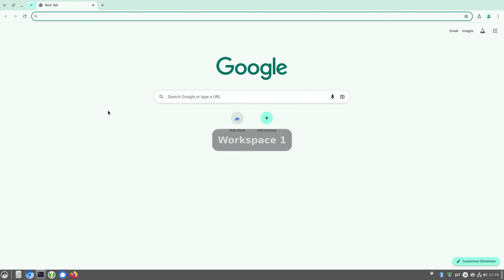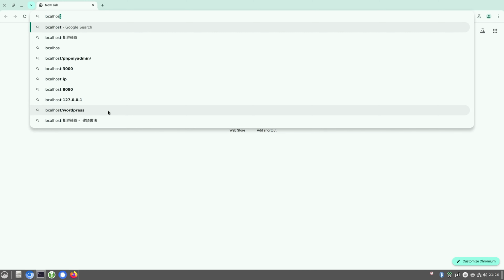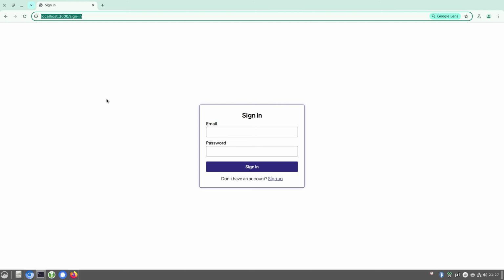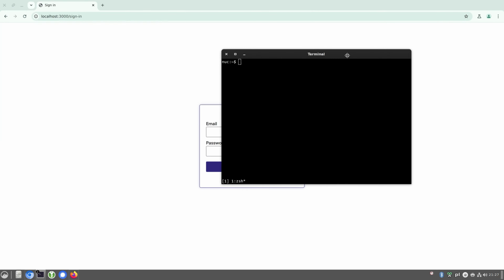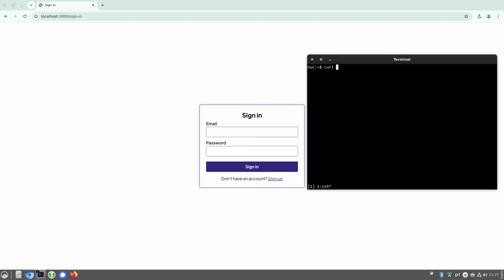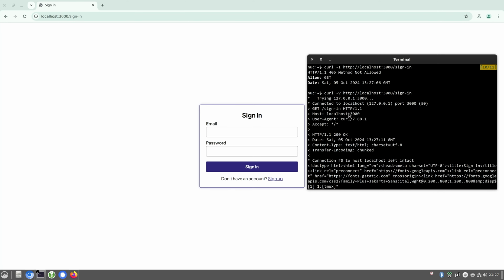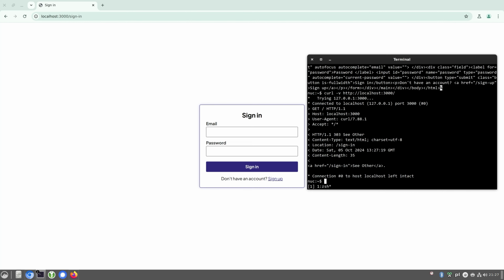And I could try showing you a demo of this in Chromium. As you can see, I navigated to the root path, and I was redirected to the sign in page using a 302.